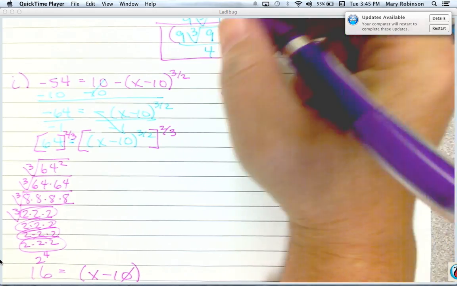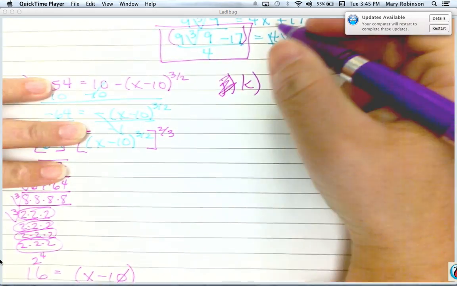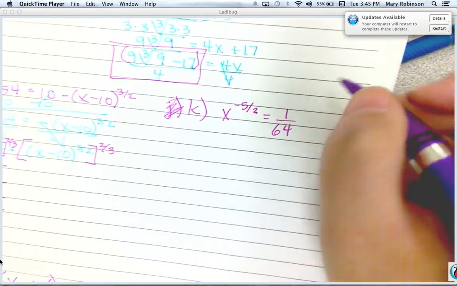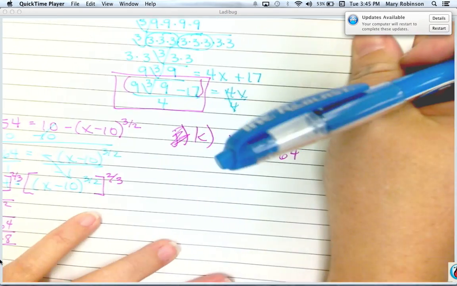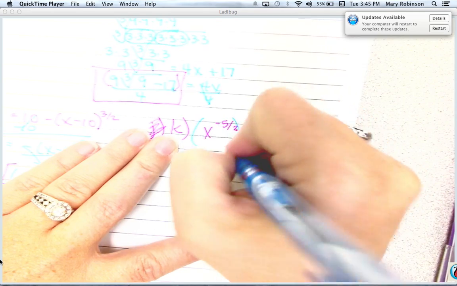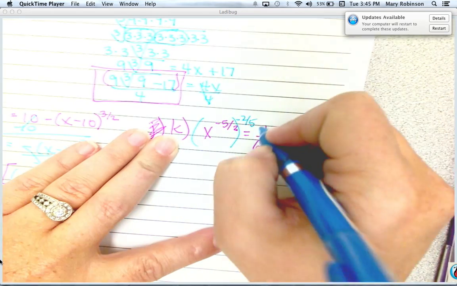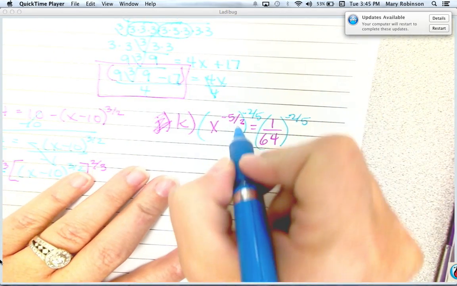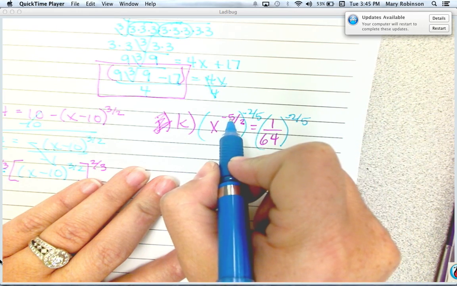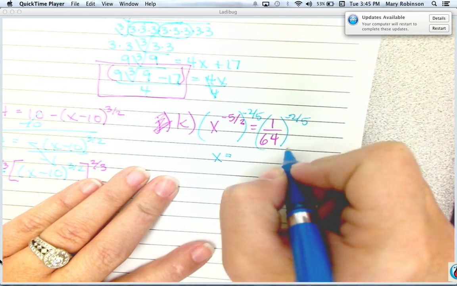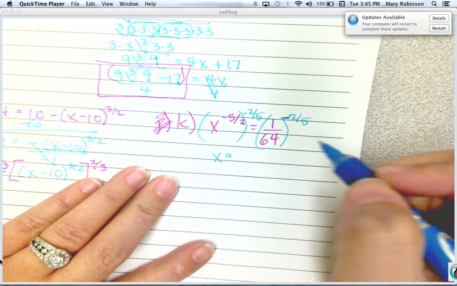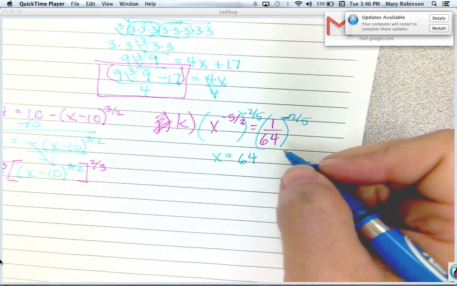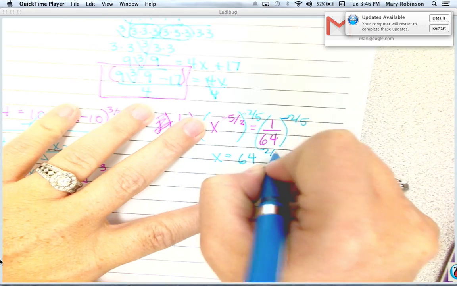And last one, actually, I didn't have the right letter even. It was K. Remember when I taught you to do this? We said that if you have a negative exponent, you still just raise it to the negative 2/5 power. So this will cancel because it's negative 10, or excuse me, positive 10 over 10, which is 1. But then when you have a number raised to a negative exponent, it becomes positive when you flip it. So if we flip 1 over 64, we get 64, and that'll be to the 2/5 power.